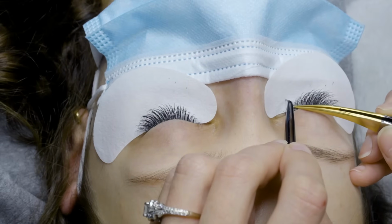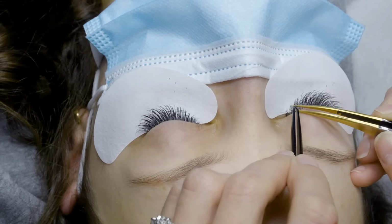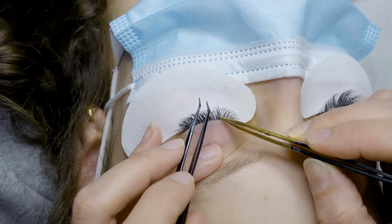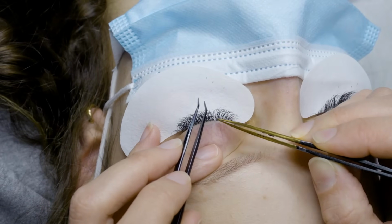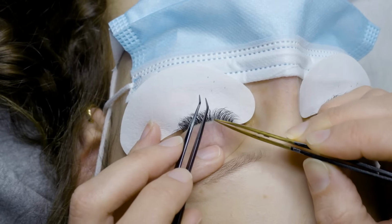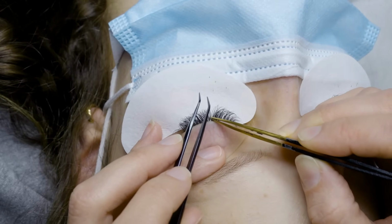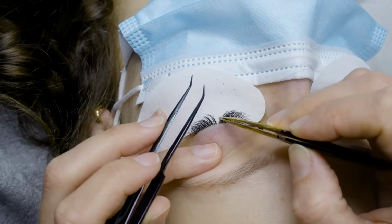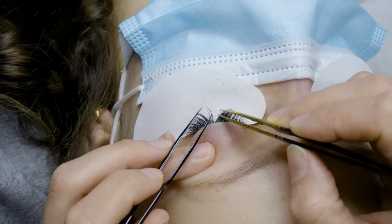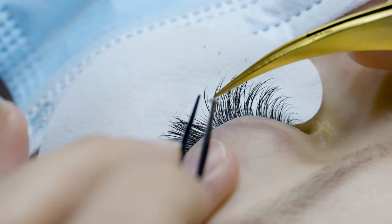I still do this after every single set, and I've been lashing for 7 years. You're also looking to make sure that none of the lashes are stuck to the skin. The lashes should be placed about 0.5 millimeters away from the skin. That's pretty close, but without touching. Looks like I have a lash stuck together. You can see here that I have 2 extensions stuck together.